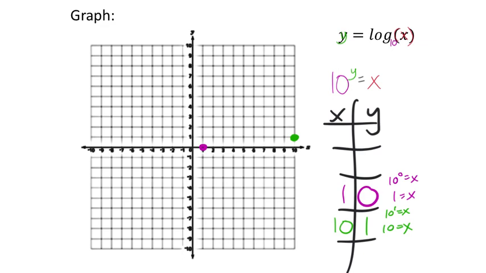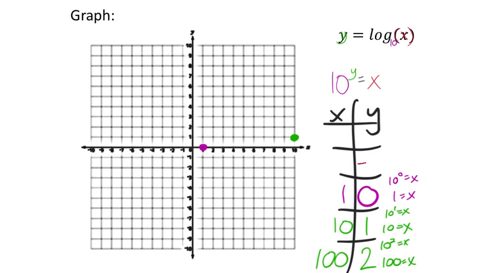And I'll prove that because if I were by chance to make the y value 2, well, then you'd have 10 to the power of 2 is x, and 10 to the power of 2 is 100. So it's going to the right very, very fast. But I definitely cannot fit 100 on my graph. So let's go backwards and see what happens there.